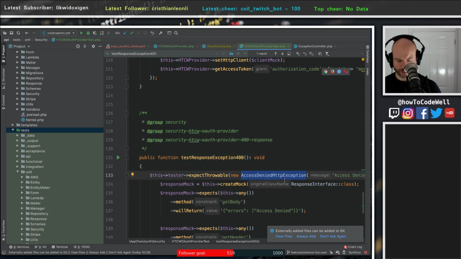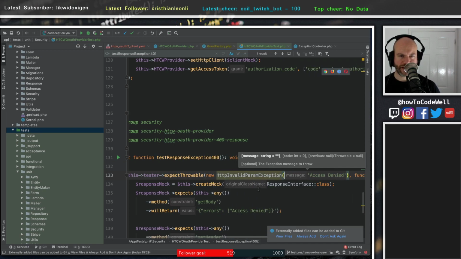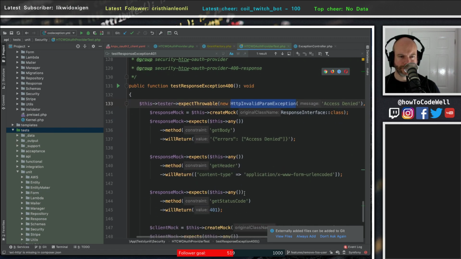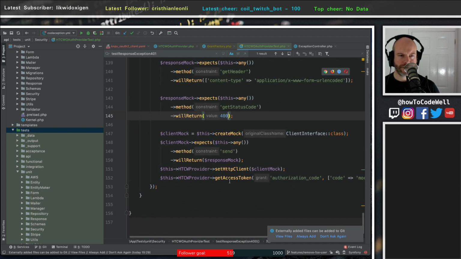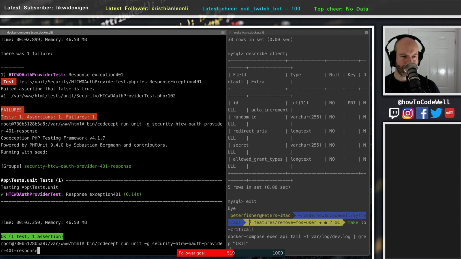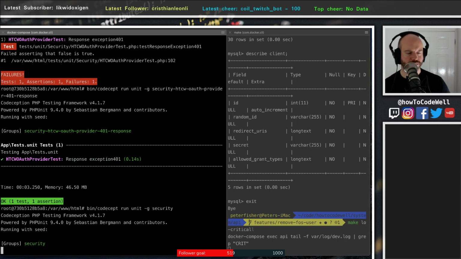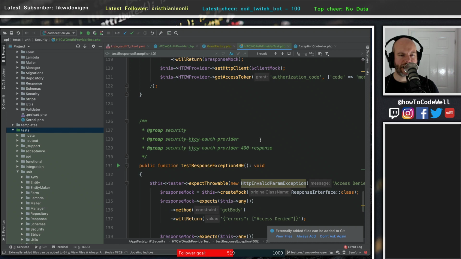So this is HTTP invalid exception. 400. Let's go all the way back to security. I mean, those tests will definitely need to be tidied up at some point. Here we go. Class not found. Aha. Okay.